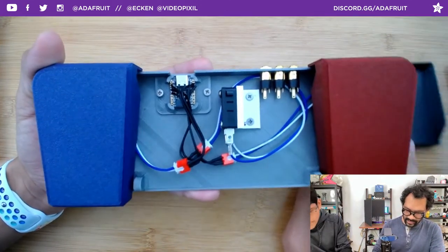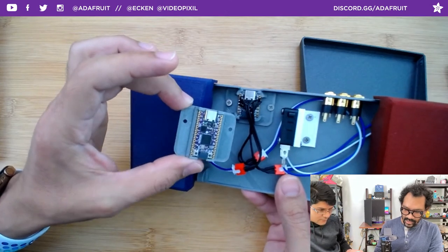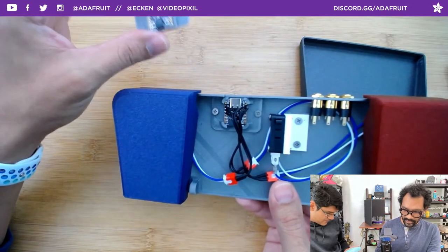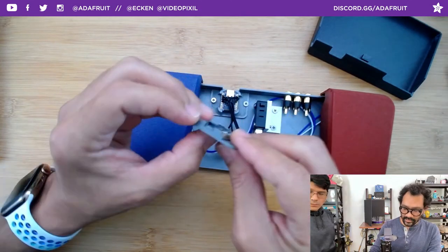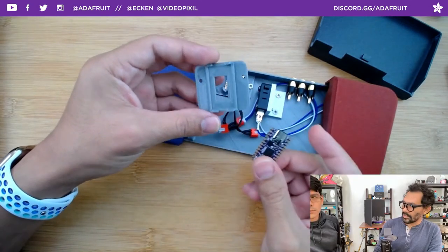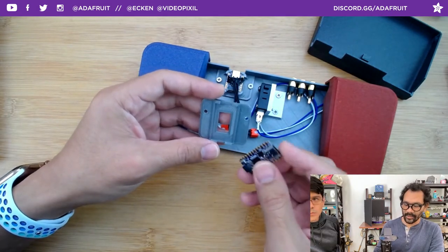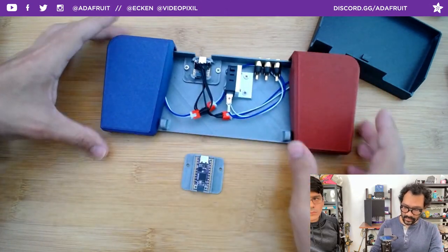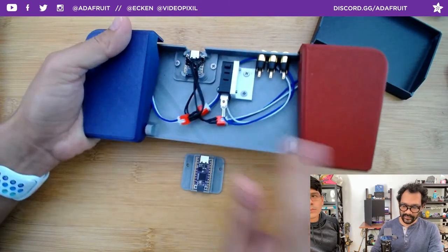The dimples are at a 45-degree angle so they print without any supports and they're super thick with fillets and chamfers providing extra strength. You can switch out the microcontroller — use the KB2040 for example — and all the ports line up perfectly. You just print a separate little snap-in holder. These are super easy and fast to print. In 2022 with component shortages, we have to make sure everything is swappable for a different available board.